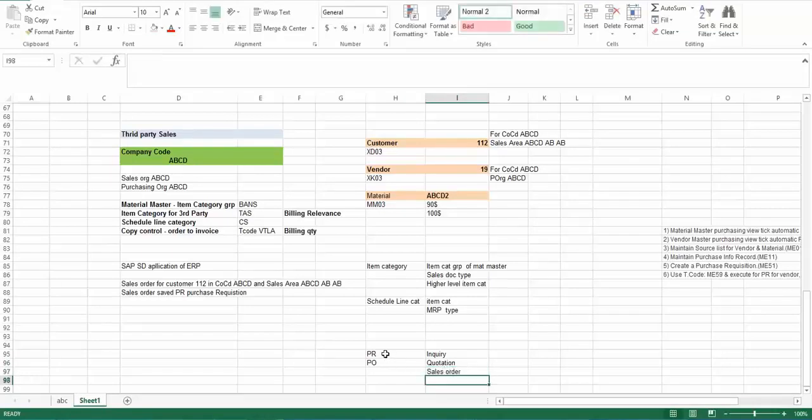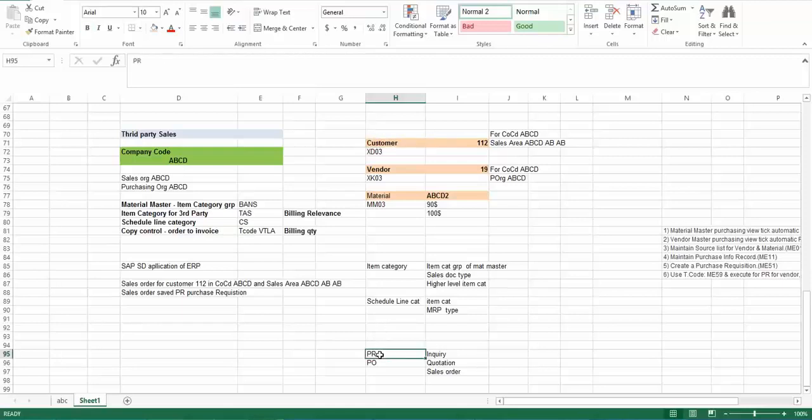Similarly, we have a purchase requisition, which is in a rough stage wherein the vendor is not yet finalized, but just the requirement of the material is being shared with our vendors. So at that level, we create a purchase requisition. It means that we have requested a quote from our vendors for the material that we want to buy and sell to the end customer.